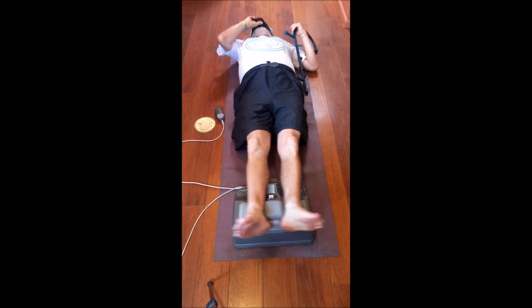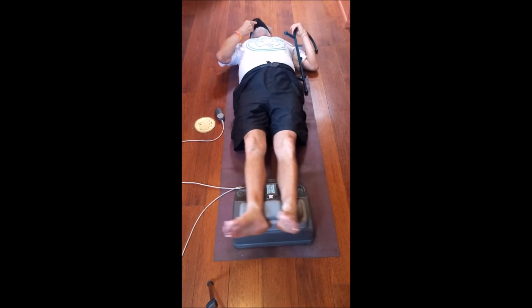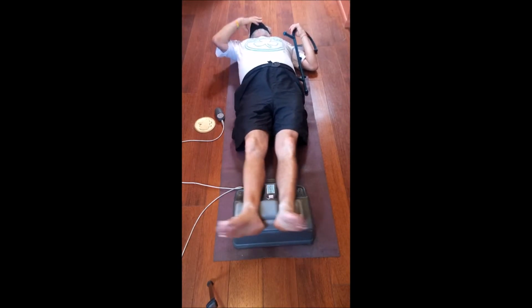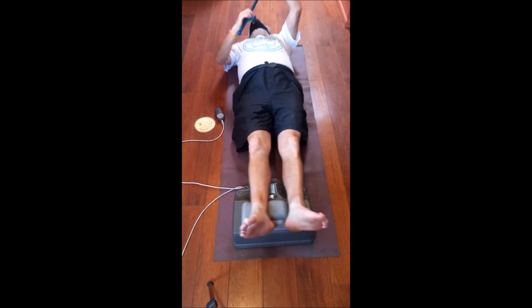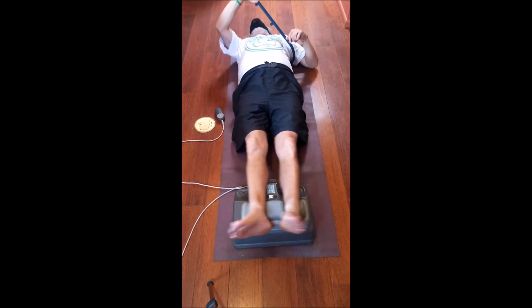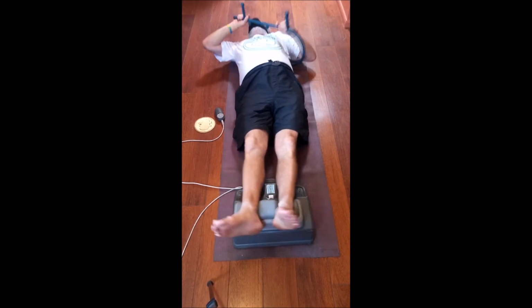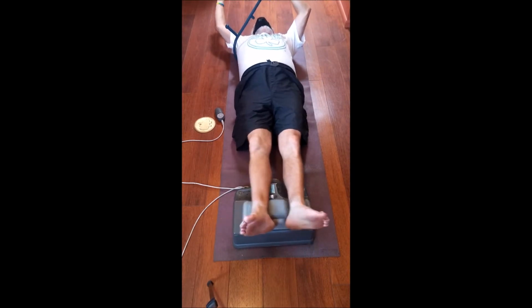So here I am on the floor with my breathing mask, my Thera Cane, Chi machine, all the good tools for profound somatic unwinding. And we're going to also be doing some trauma release exercises. The breathing mask helps with vasodilation, nerve relaxation, and getting much more oxygen to the body. It's profoundly relaxing. You become an instant yogi master when you do that breathing practice.